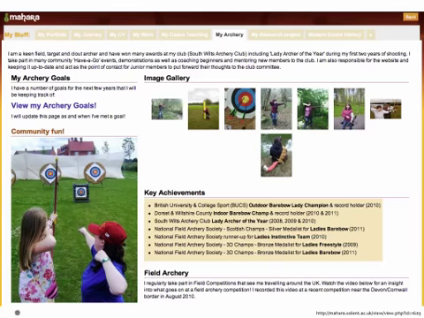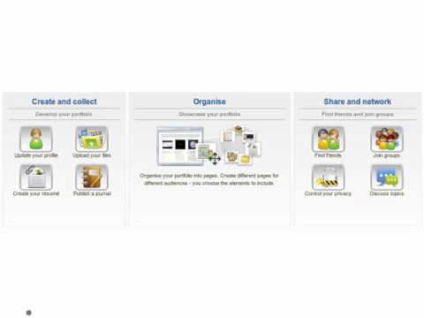Another user, Sam in this case, shows off her archery skills and also the achievements she's already received in her hobby, in which she's very much involved and invests a lot of time. And she also tells us about what she wants to do. So it is a combination of showcase and also developmental portfolio, showing really what she has achieved, where she wants to go from here, and also including, again, multimedia, because it's an electronic portfolio. And these 2 examples and many, many more were created using Mahara.